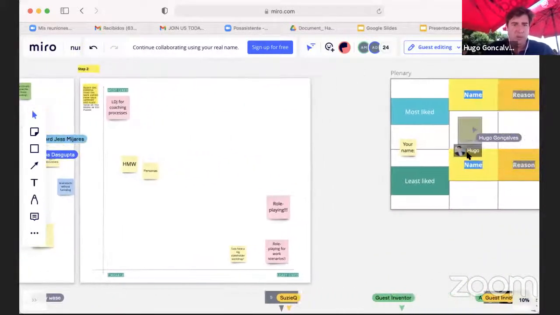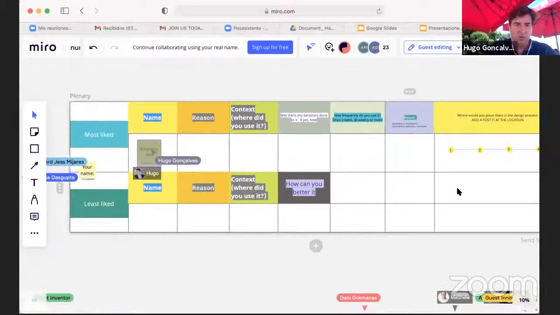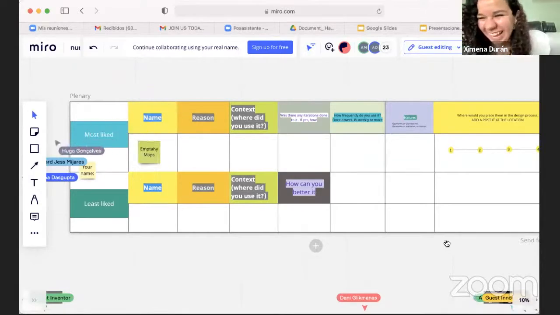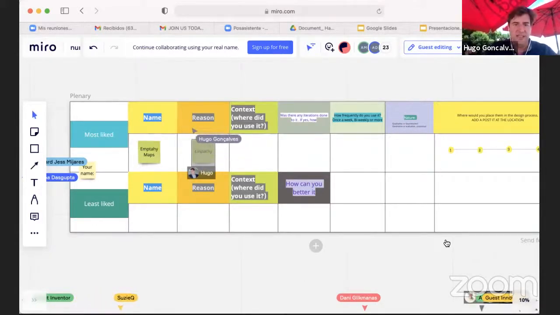One of the tools that I like the most is the empathy map, because I think it's the best way for people to grasp the importance of empathy and of feeling other people's shoes in terms of design thinking.